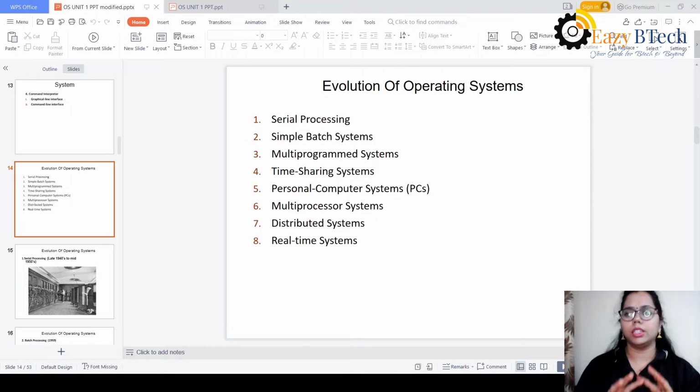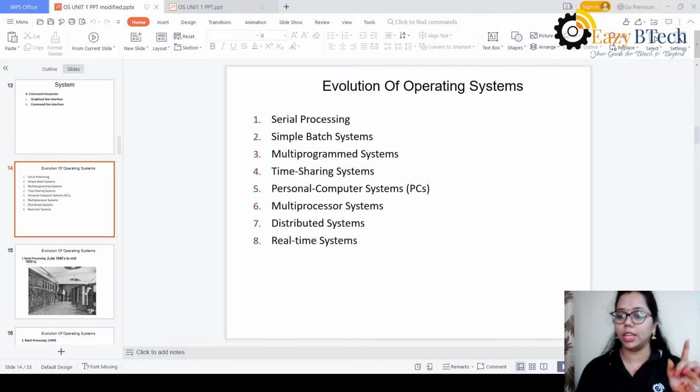The room was filled with the system, and users would access the computer in series. What does series mean here? Job by job, one job after the other job. There are no parallel jobs done. Once the user job is received, that process has to be completed, and it has to be acknowledged to the user. Then they would take the other job, right? The programmer would interact directly with the computer hardware.